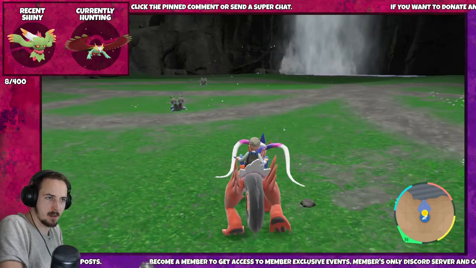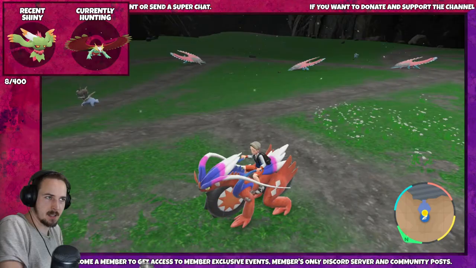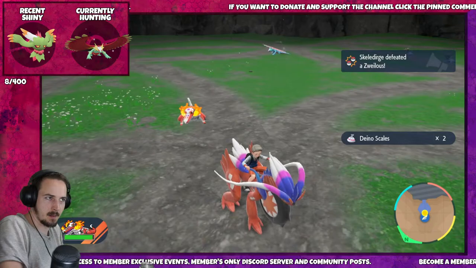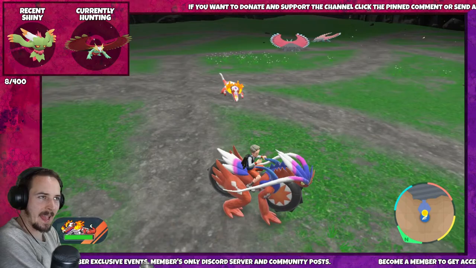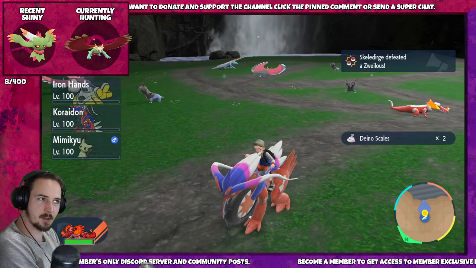We are having a little bit of a higher chance of getting a Roaring Moon and a Swablu with this. But it's taking way too long to despawn. You can really see we only have Swablu and Roaring Moons right here. But it's just such a slow strategy. So the question is, is it worth it?